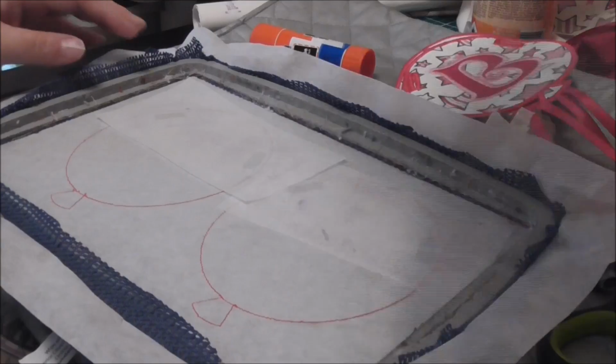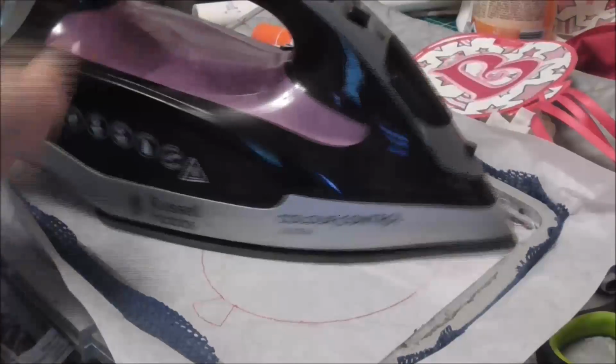And I do like to speed it up a little bit just by giving it a quick iron. Sometimes I leave it on for too long and it might send it a little bit brown in colour, but that doesn't matter. So that will just help it up. You can see it literally disappearing as it's drying when I've ironed it. And this is good to go to use again for the new bunting that I'm going to make.